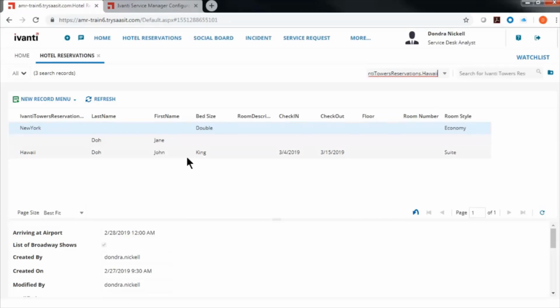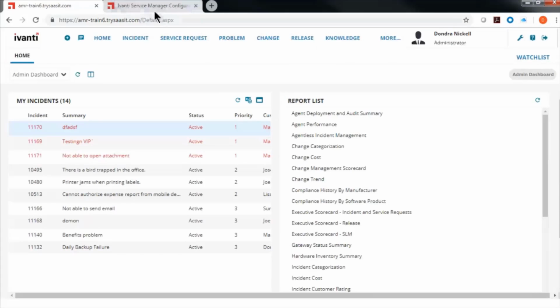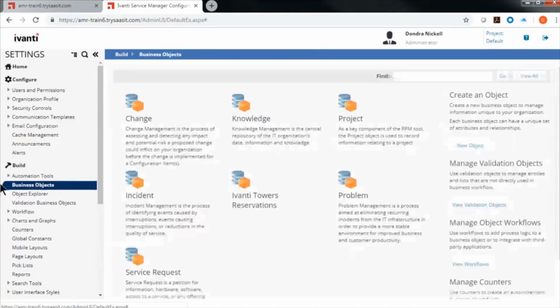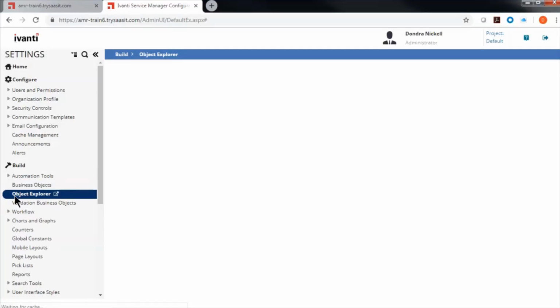Now, if I went in and these are some of the main fields, all I would have to do is go to that main business object. Let me switch roles here. All right, now I tend to go back and forth with the configuration to the Service Desk console. You actually don't have to do that. From here, you could go to Object Explorer.